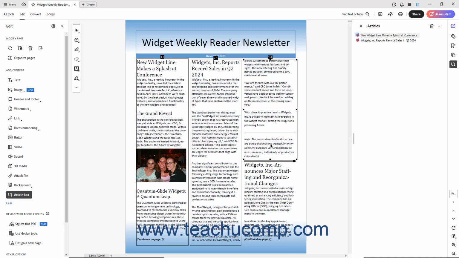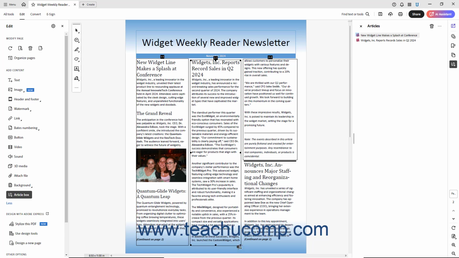To insert a new article box after an existing article box within an existing article in Acrobat, activate the Article Box button in the Edit panel, and then click the heading label of the article box after which to add the new article box to select it. Then click the small plus sign in the selected article box's lower right corner.